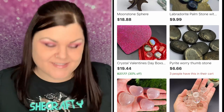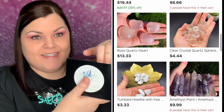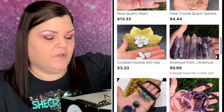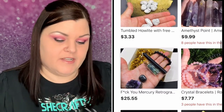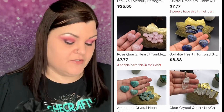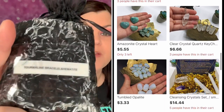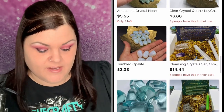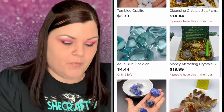I'm so excited to see a whole new set that they have now. It's in this nice little black box and they always put in these really nice black and gold squigglies. They do very well with labeling their products. I've received boxes from so many different crystal companies and there are so many crystals I have no clue what they are because nothing tells me. This company actually puts labels on them, which I greatly appreciate.